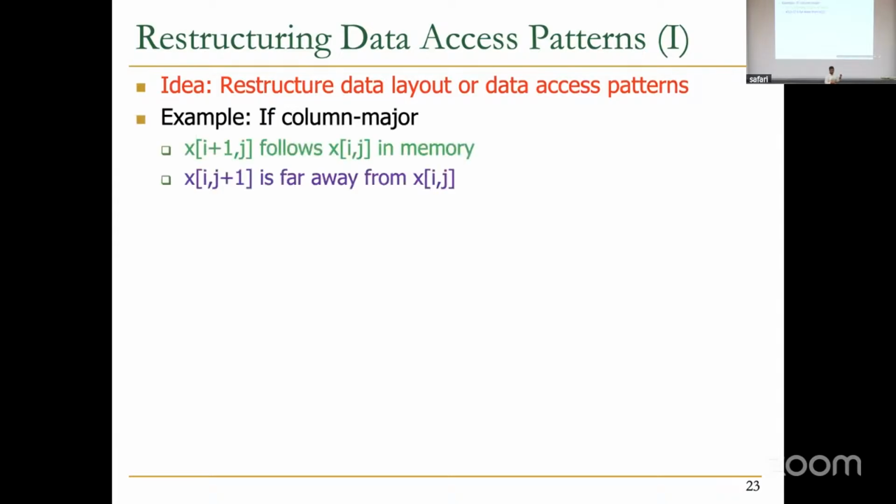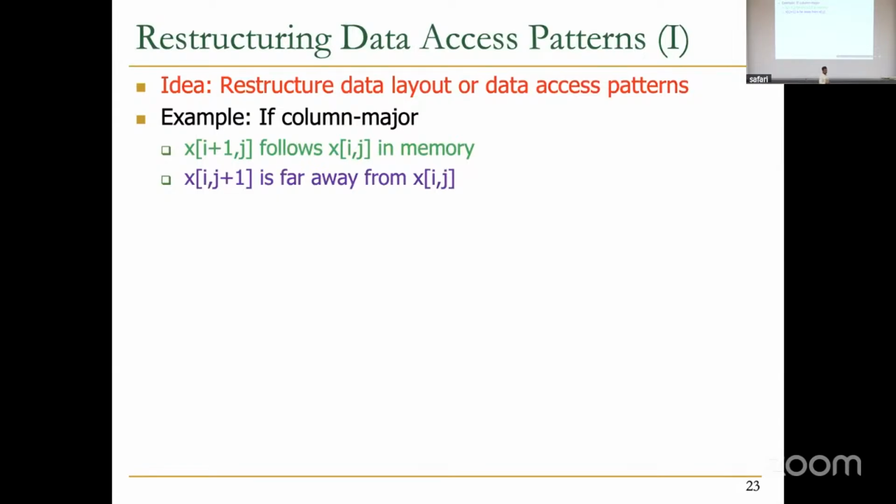For example, consider that you have stored your matrix, the 2-dimensional matrix that I'm talking about here, in column major order. Column major order meaning any elements in the same column but different rows are going to be adjacent to each other in the memory layout, right? So x[i+1][j] follows x[i][j] in the memory layout. But if you go row-wise, then that would be far apart in memory, given that your matrix is big in size. So x[i][j+1] is going to be much farther away in the memory location than x[i][j].